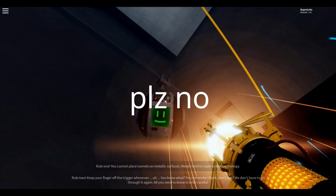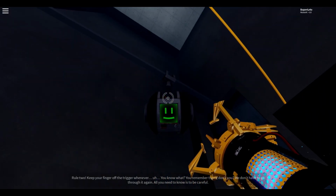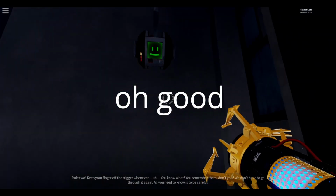Rule 2. Keep your finger off the trigger whenever... You know what? You remember them, don't you? We don't have to go through it again. All you need to know is to be careful.